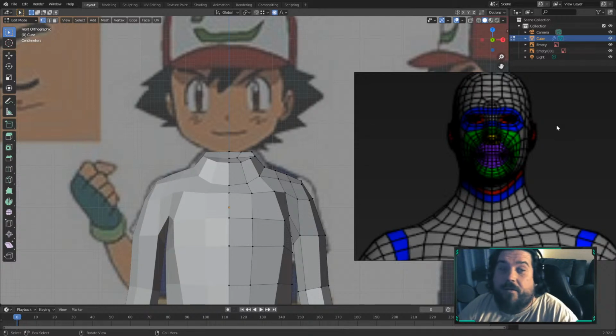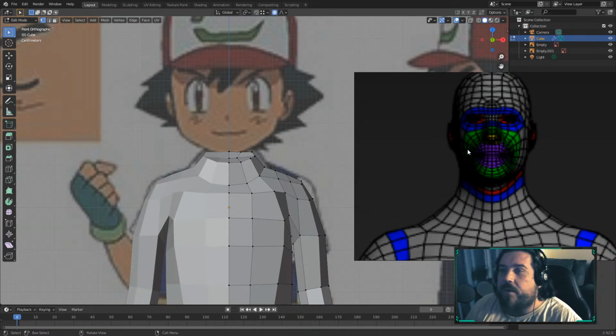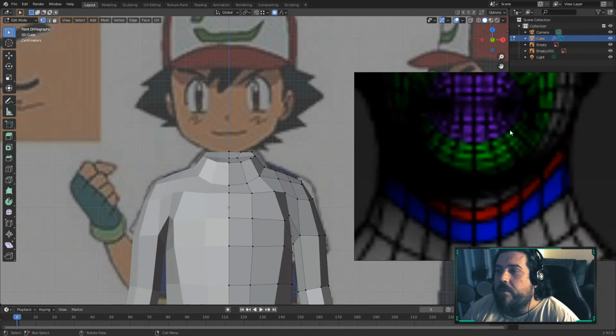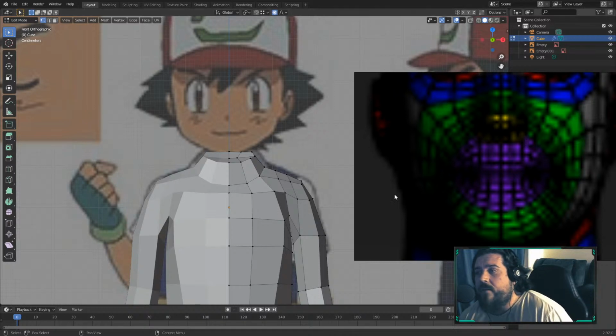Psyduck reference was tough. Much happier with this Domingo's. So the purple is just around the mouth. We've got a little bit for the nose, which we might end up incorporating. And then the green is across the nose and around the mouth. So that's something to think about.